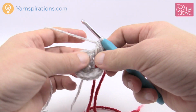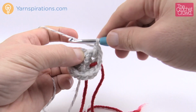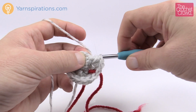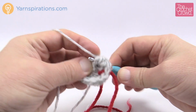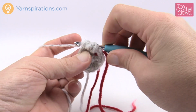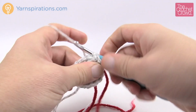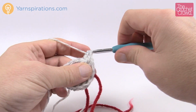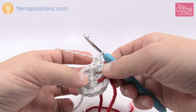And in the next post that you want to do is a back post double crochet. So you're gonna come in from the back side, and again it's awkward at first, but once you get past this revolution it becomes really easy, and you want to do 1 back post double crochet, and that completes 1 pie of the 6. So you're gonna have 2 stitches that appear in front and 1 that's sunken in behind.